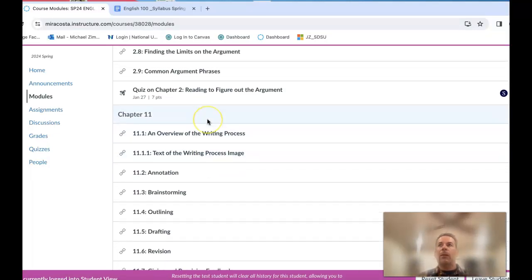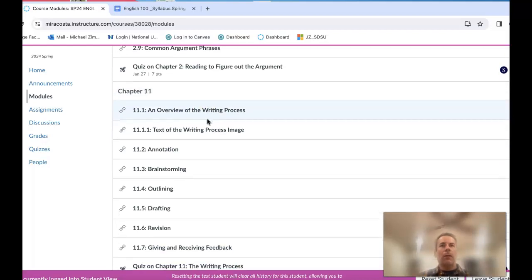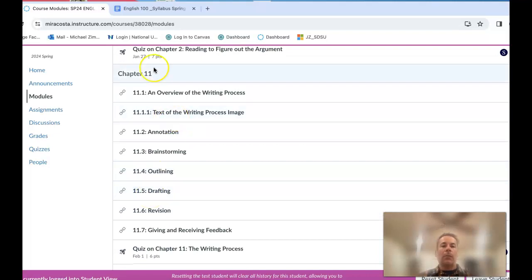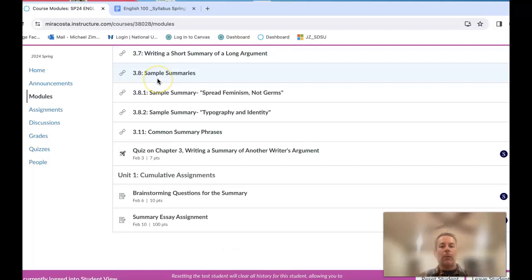I mean, you could get through it, I guess, with just guessing, but better to absorb the information, because ultimately your mastery of the information will be shown in the end result of your essay. Okay, so it does jump around a little bit. We go from chapter 2 to chapter 11 to chapter 3, and that's intentional. So don't worry if it's like, why is he doing this? It's to get through some core concepts.